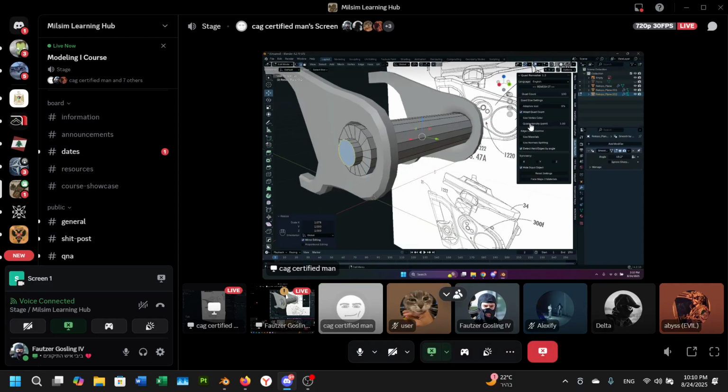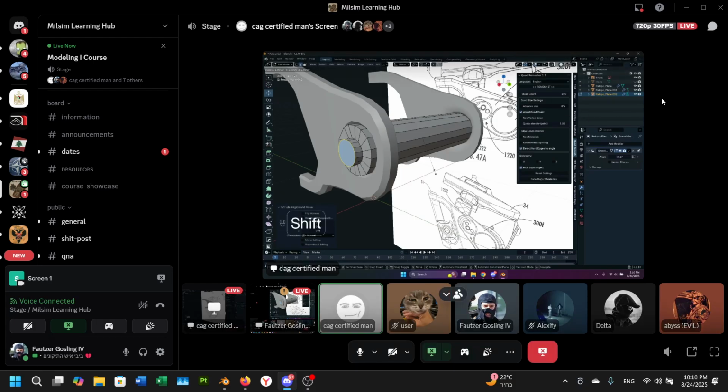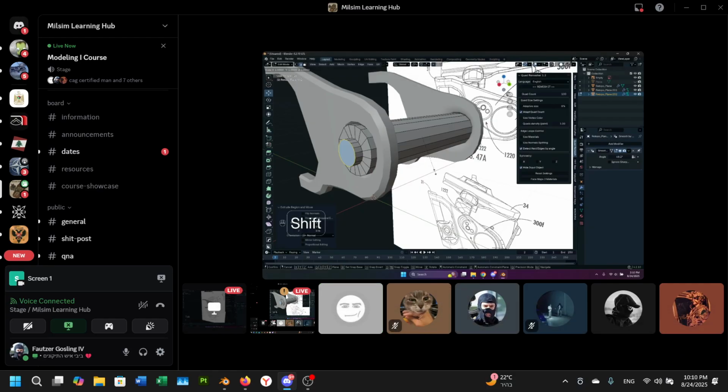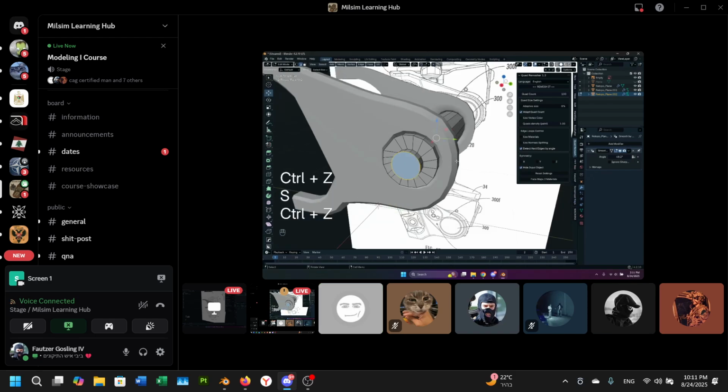And then you can press E to extrude again, and then press S, and then hold Shift and press, I think it's X, right? Yeah. So basically, when you press X, it means to exclude it. When I press S normally, it's gonna scale the whole thing out, right? And if I press Shift Y, it's only gonna do it on one side.